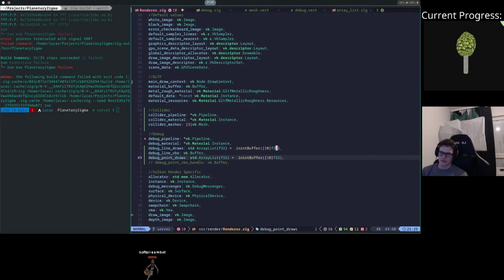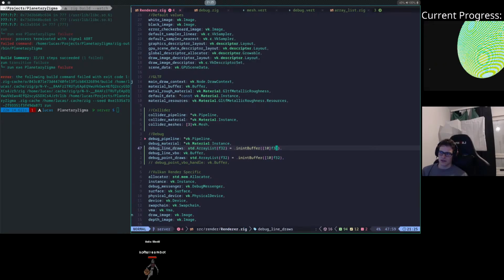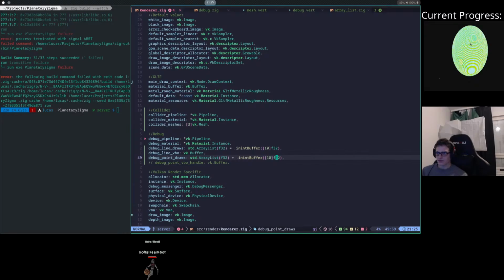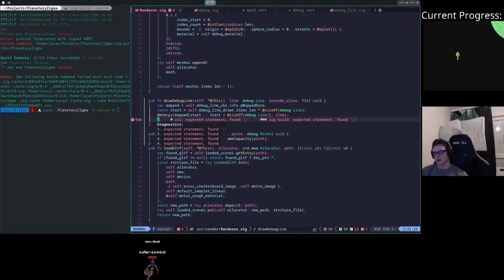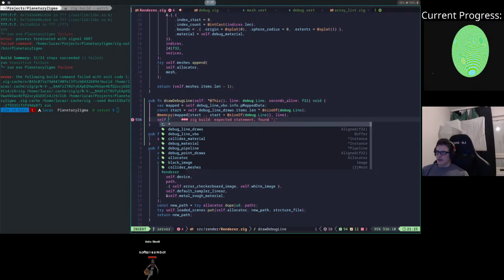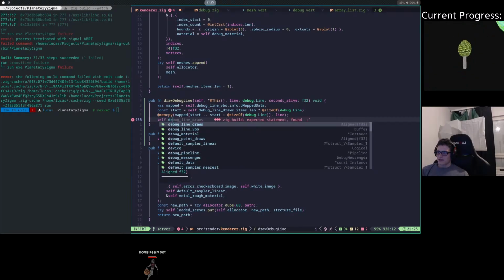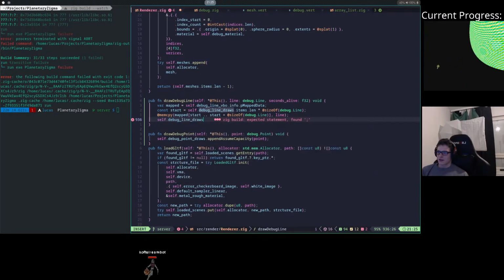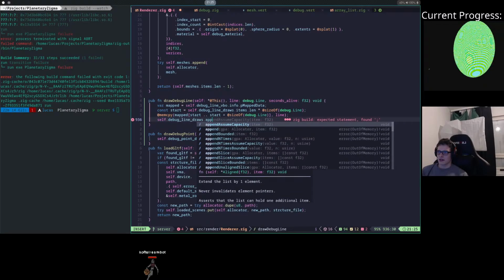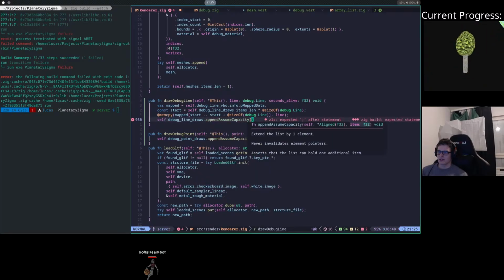Is that a valid approach? We'll see. We will complain if it's not valid. Self dot debug line straws dot append assume capacity and then seconds alive.